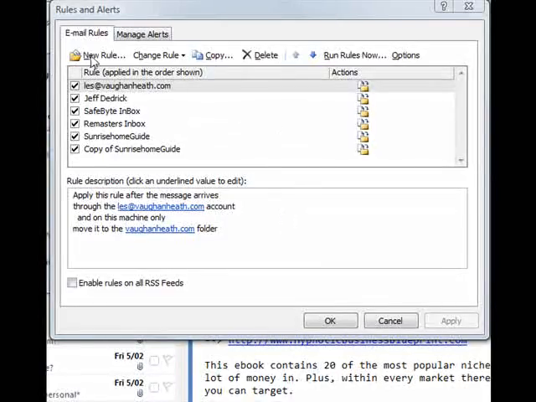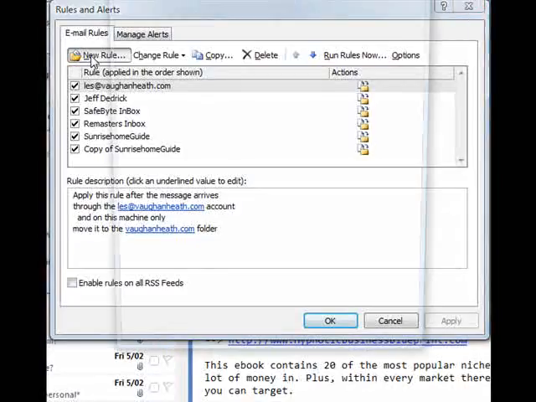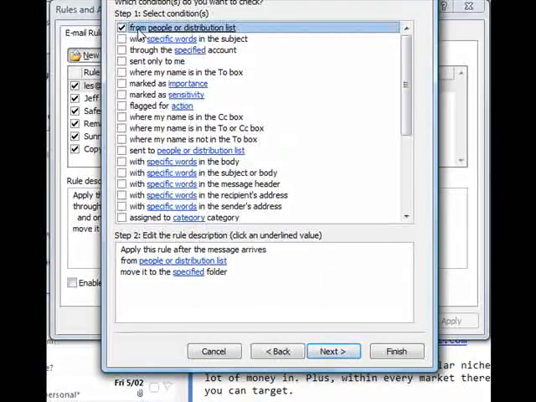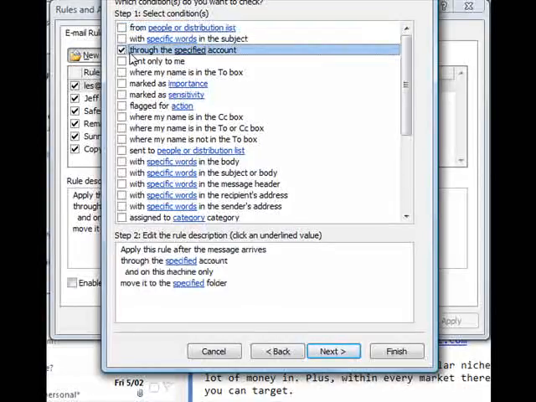So I'm going to choose New Rule, and what I'm going to do is choose Next. And what do I want Outlook to do with these emails? Well, I'm not interested if it comes from certain people or a distribution list in this instance. What I want to do is, if it comes through a specified account, I want it to do a certain thing.